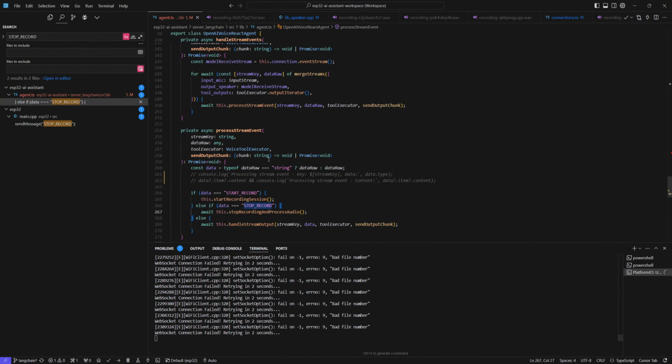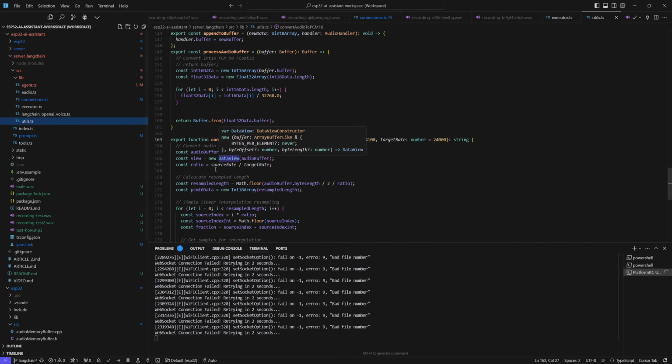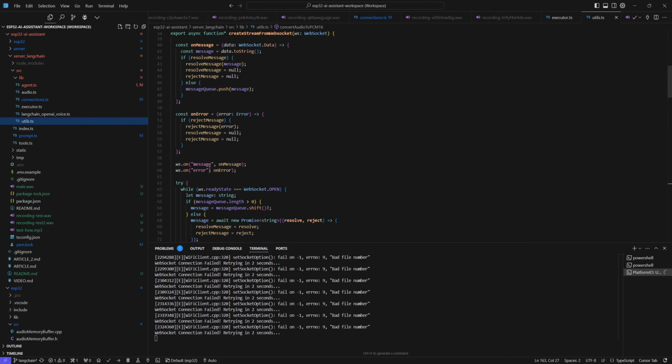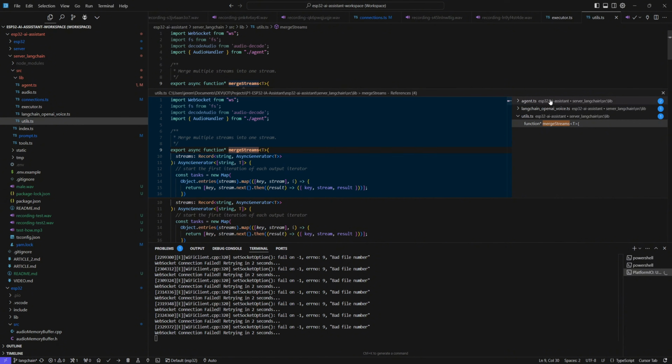So this is how we manage our streams, which are merged into a single stream. We use this function that you can find in the utils, called merge streams. It's useful because it makes working with only one stream rather than many.